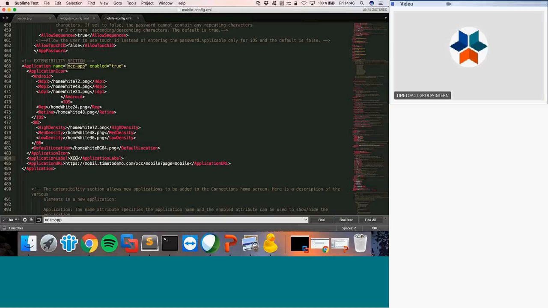And then you could just specify here your URL for XCC. And this is my host name here, mobiletimetodemo.com. You could have another host name, and of course you could here now also change the page. So you have page, I don't know, page UK or something like that for your mobile experience.